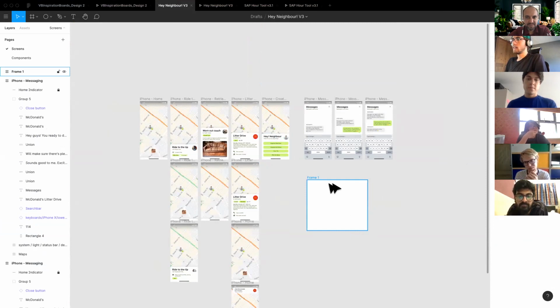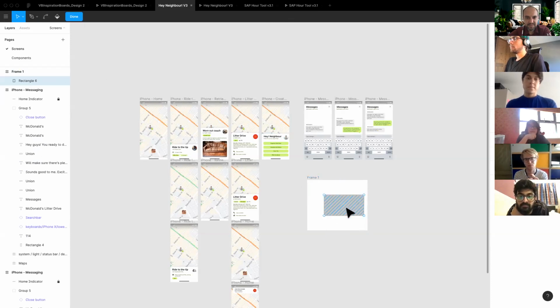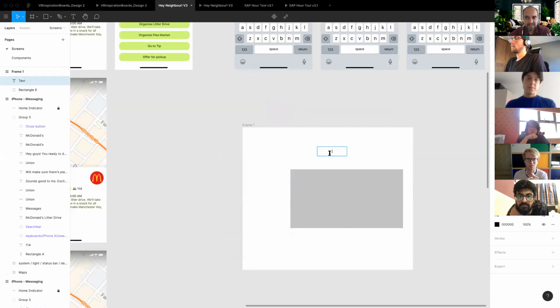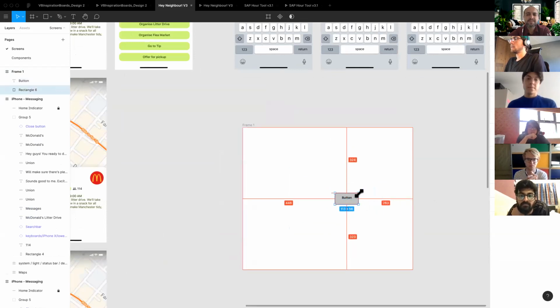Yes, please. So if I create a button here, this is my pretty button, and then right, this is where the button is.